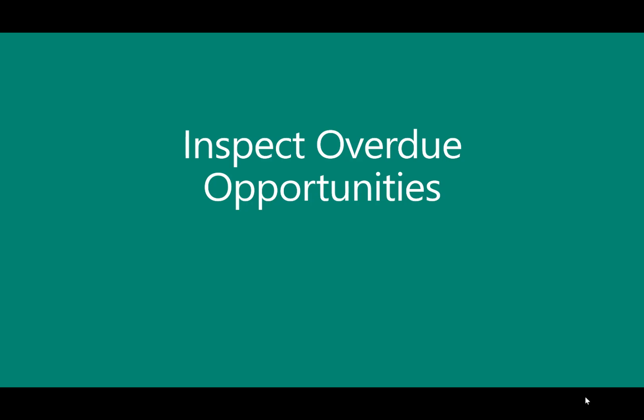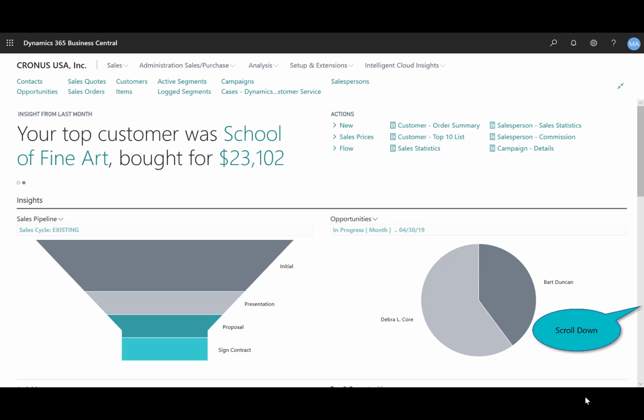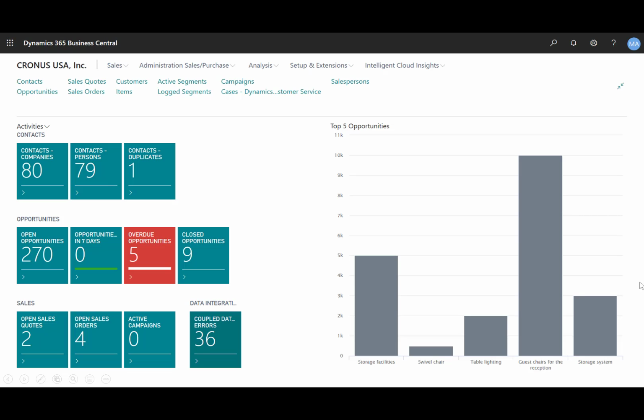Let's begin. So, inspecting the overdue opportunities, you'll see here you have a role-based homepage. So you do have some customer management, relationship management, or CRM capabilities within Business Central. And so here you can see I'm logged in as a sales manager, and I get a wealth of information that's relevant to me. A lot of the details are delivered right within that homepage. And beyond the tiles and the cues on the top half of the page, if I scroll down, not only do I see the funnel and the opportunities, I've got tiles and graphs to show me my top 5 opportunities.